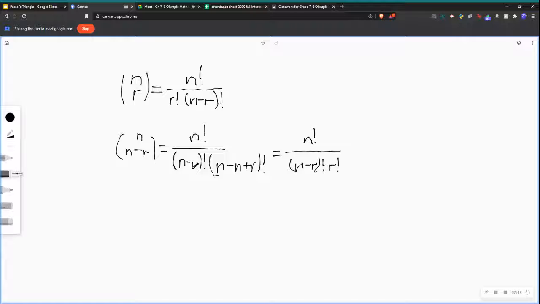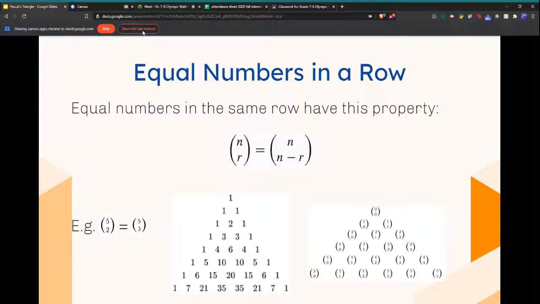And so the terms in the denominator for these two expressions are in different spots. Like n minus r factorial, we have it first. Here we have r factorial last, but that doesn't matter in a product, right? It doesn't matter if we switch the order of the numbers, because it'll just become the same product. So here we prove that these two expressions are equal to each other, just like that. Let's go back to the slideshow.